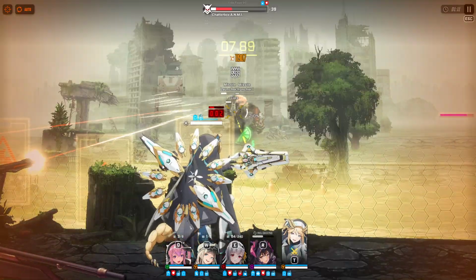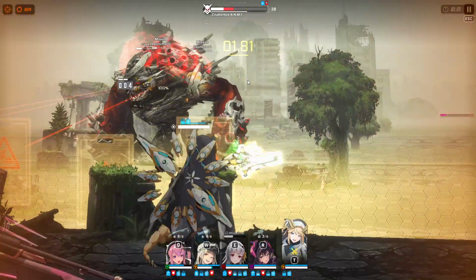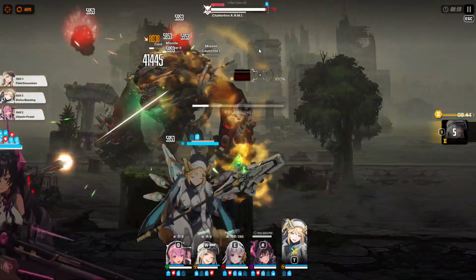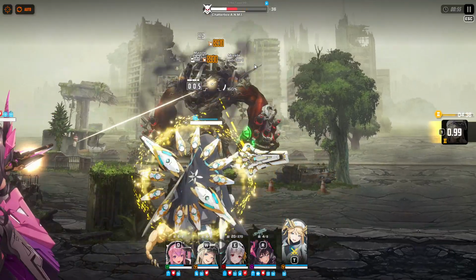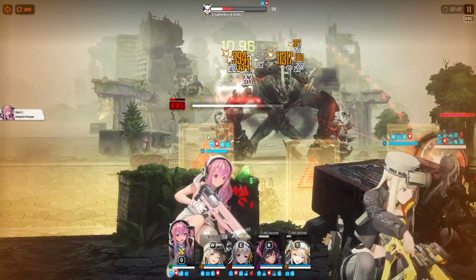Pilgrims in this game are just so much better, right? Literally, all three top DPS in the game are Pilgrims, right? Modernia, Haran, and Scarlet. All of them are Pilgrims. So having Pilgrims in this game definitely benefits you a lot more than having a regular one. Come on. There we go. We got it last second.